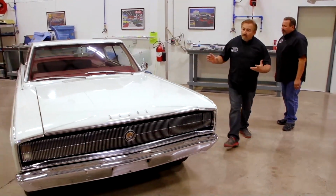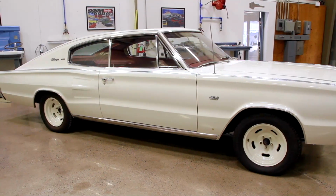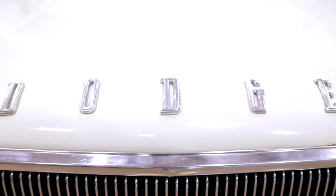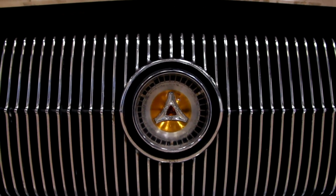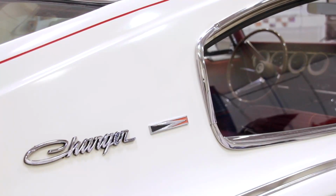But looking at the car and just basing it on a quick visual walk around, it's a clean car. Very. I've looked at it a couple of times just glancing, and I think that it's probably been repainted once, because I don't think it'd even be physically possible with a car being out in the elements to have that much. No, I mean, look at the condition of the chrome, all the die casts. They were lacquer paint back in '66, or the early days of enamel. But this was garage kept. Look at the stainless steel, look at the moldings. It's a very good, clean, original car.